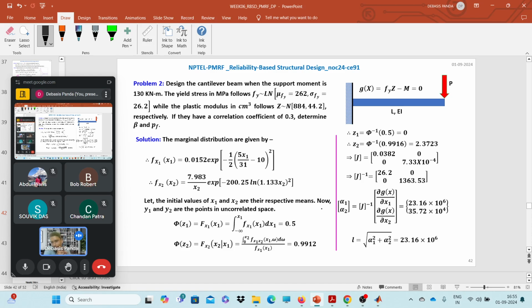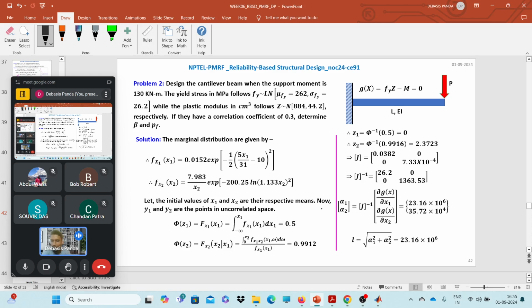So we will discuss the Rosenblatt model and how we can implement it in our first order reliability method problem. We will discuss them. So today, up to this, we will conclude it here. If you have any questions and doubts, you can ask me. This part I think will not be required for your assignments, but still we will discuss the concept.